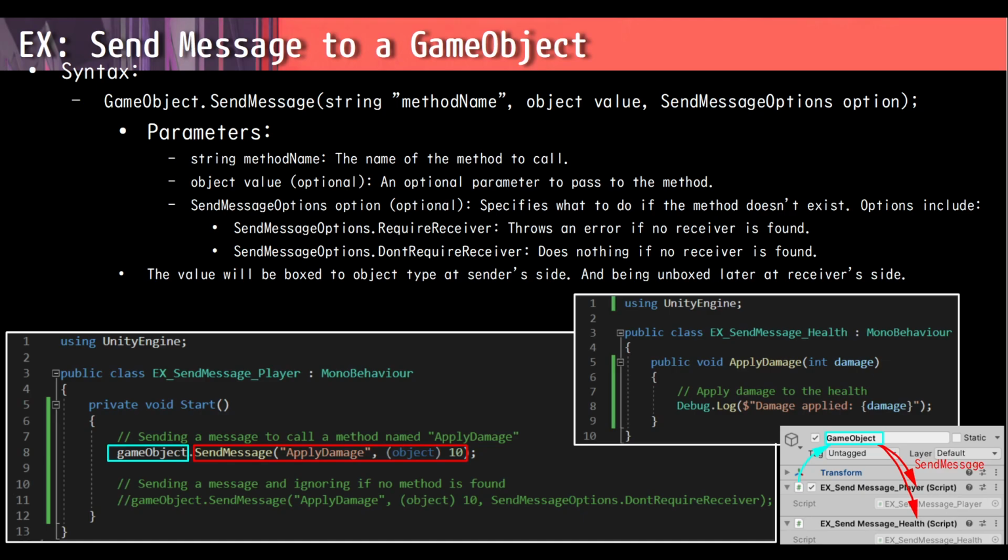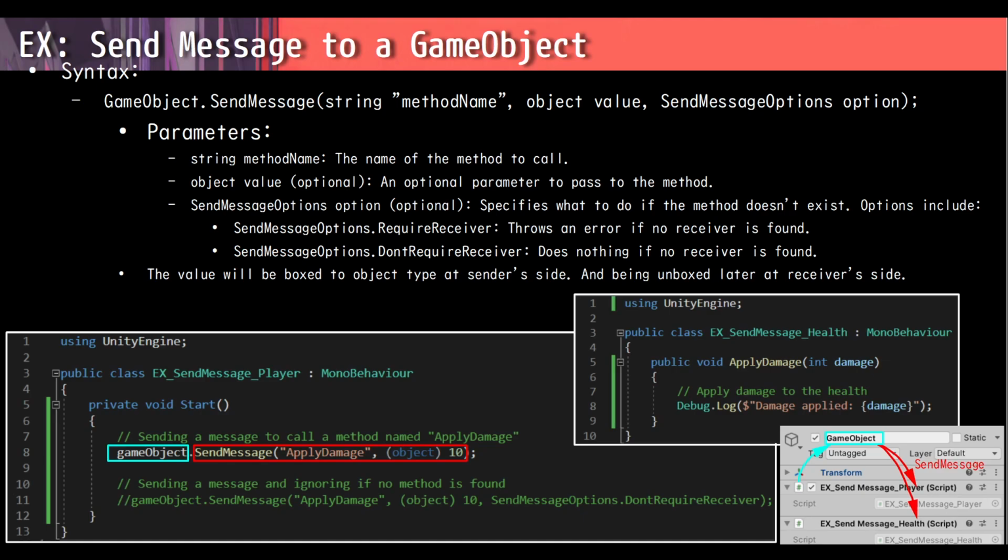If you have any argument to carry with the message, you can append the arguments over here, the second argument over here. But since there are a lot of data structures, before we pass the arguments with the message body, we have to turn the data into a C# object format. The C# object type is the root of every data structure, every data type. So we just box the data into object format.